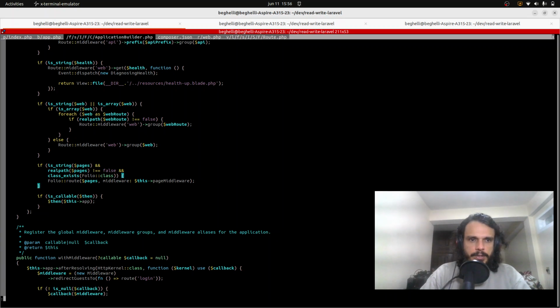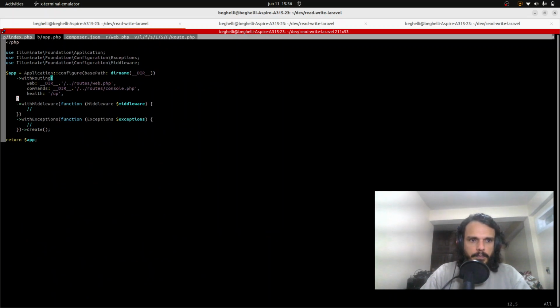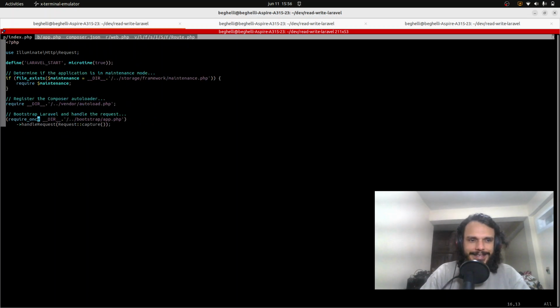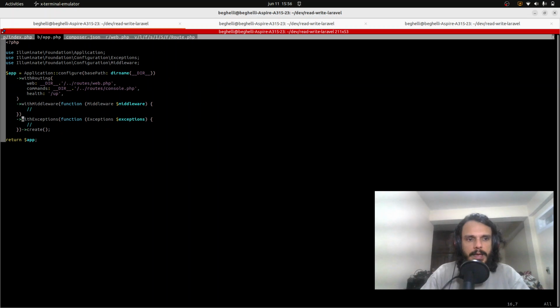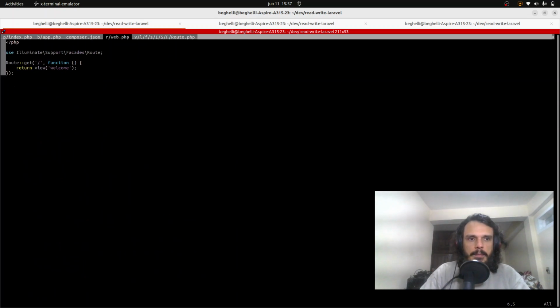So we finished the with routing, definitely. And then we have the with middleware and with exceptions. We are not going to take a look at them now, otherwise we are not going to get inside this quickly enough. I think we should go inside the handle request. When we have more use cases, we can test those things. And the create is actually just returning the app, right?